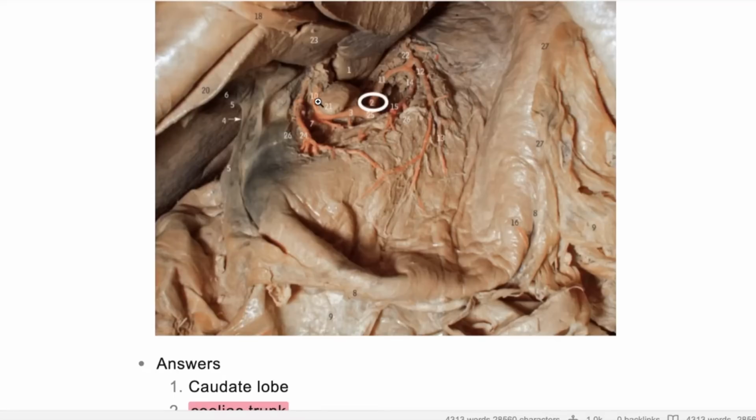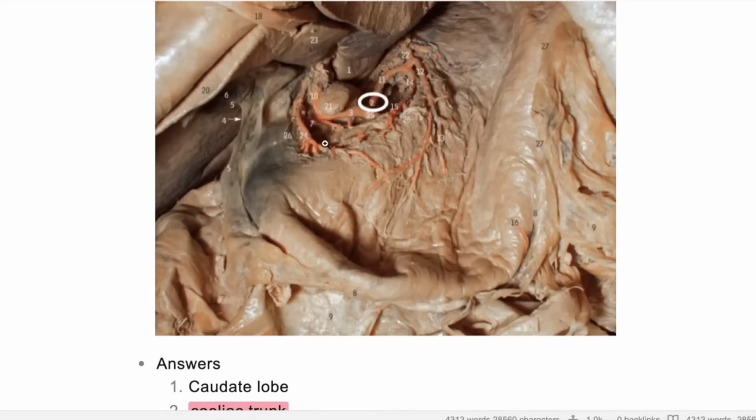What is number 10? This is the common hepatic artery. It will give right and left hepatic arteries, and the cystic artery. So one by one: 2, you said celiac trunk. 25 is the splenic artery. 3, the common hepatic artery, goes a little bit up, forming the hepatic artery proper. The hepatic artery proper will give right and left branches, but we can't really see it.